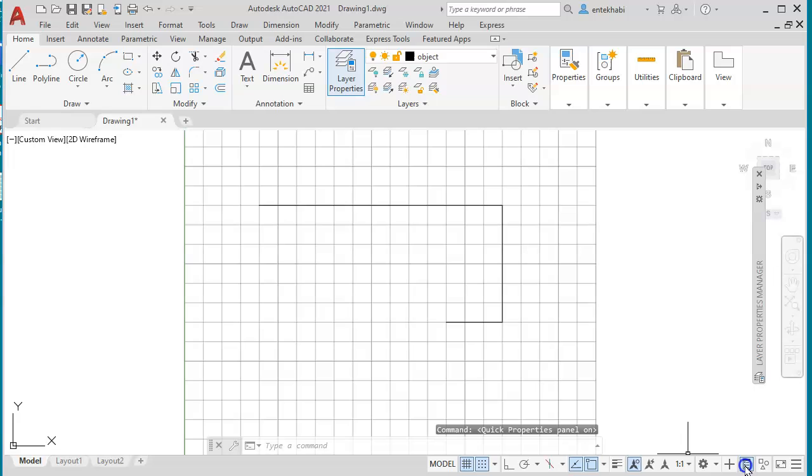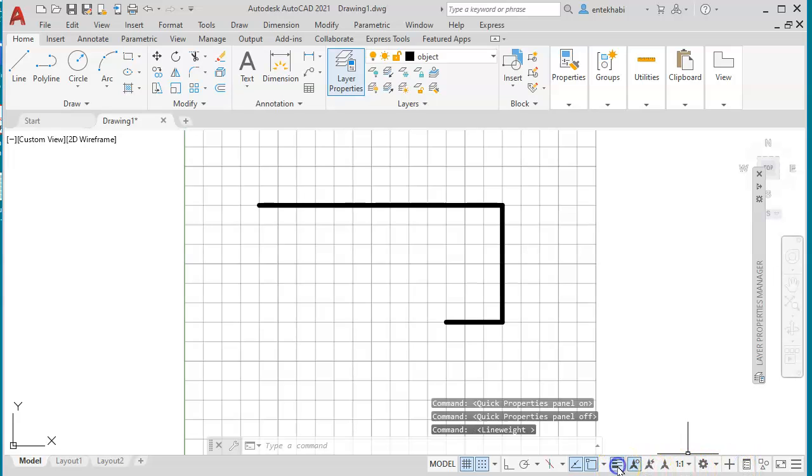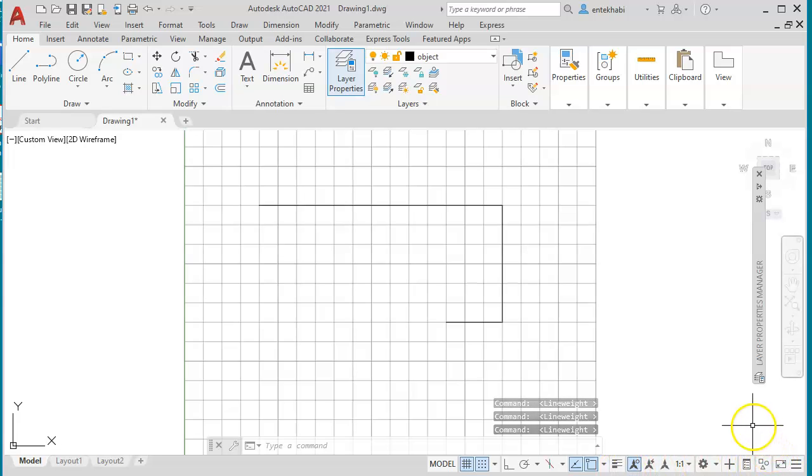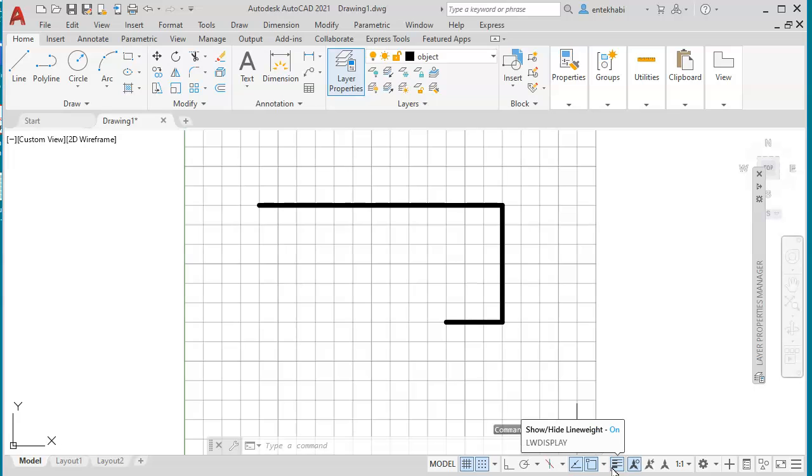You can turn them off and on. And also you have this line weight that you can turn off or on. In other words, show or not to show, as you see here. So that's something I would recommend you to do on your settings on your computer station. So if you want to see sometime if you are in the correct layer and correct line type, you can always activate that line settings by left click on show and hide line weight. I hope this helps.